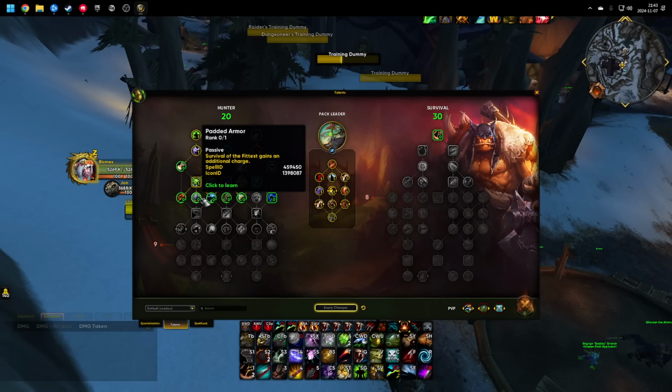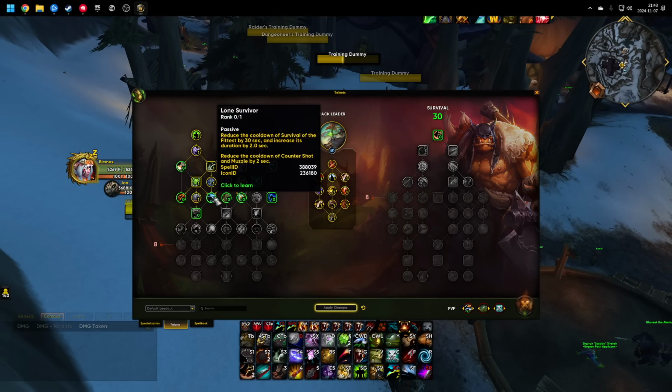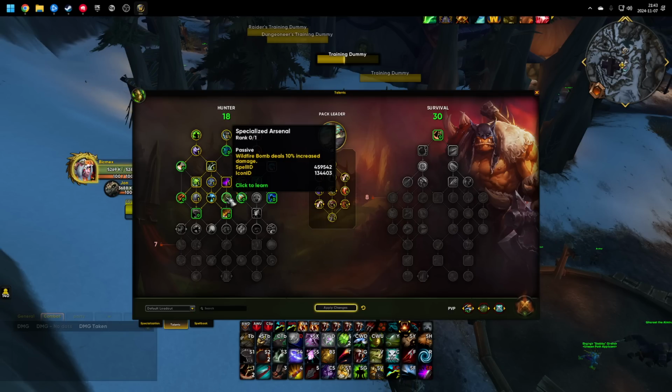So you don't have to pick it up, but you can if you really want to. Then over here we just have one additional charge on your wall, so you want to take it. Here it just gives you some CDR on your wall and your kick, and also makes it last longer, so you just want to take it. Then over here you just have 10% more damage on Wildfire Bomb, so you obviously have to pick it up.